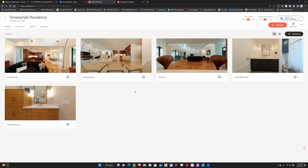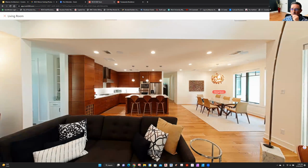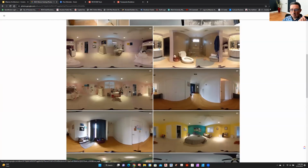And we have another attendee, Chris, curious if it's possible to extract a still photo from a tour, thereby eliminating the need to take still photos. So I think it's an interesting thing because I'm sure you can screenshot these to create a still photo. I will say that if I go back, this is what populates when you have a 360 photograph.